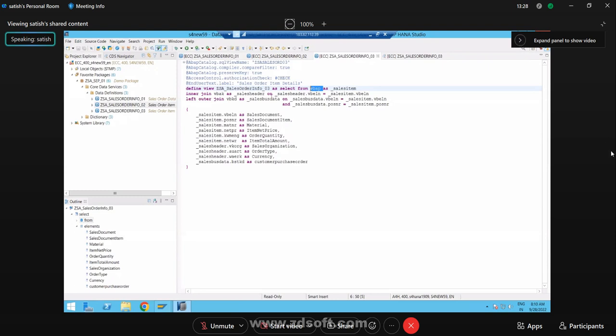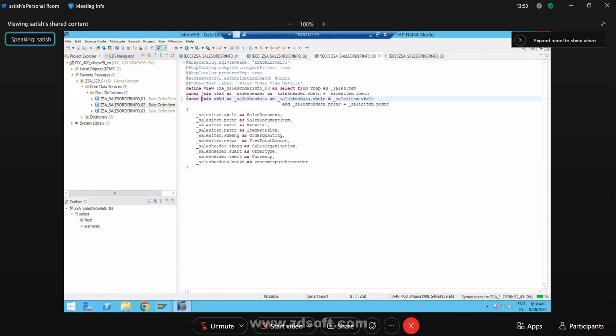Okay, if a record is found, we'll get the data from this particular VBKD. If a record is not found, we'll get a blank, but it will not stop the fetching of records itself. Hope the VBKD concept is understood. Sorry, left outer join. If I simply make this an inner join, just to show how the output behaves.